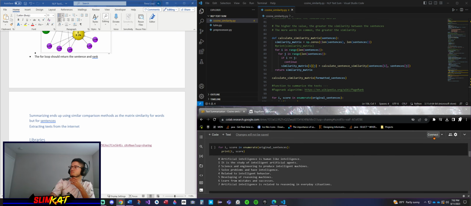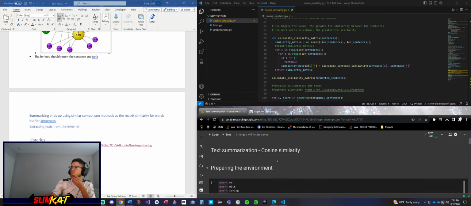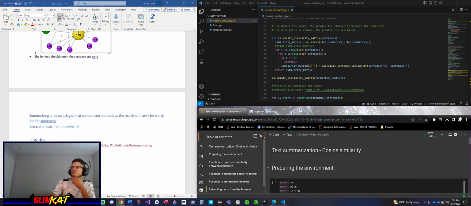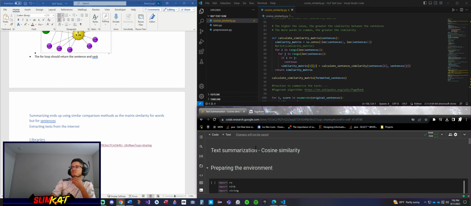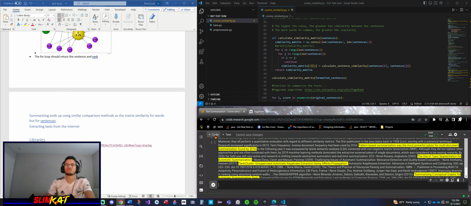We are not going to implement it step by step because it is the same we implemented before. We are importing NLTK, Natural Language Toolkit, and re, regular expressions, and we are downloading this package to be able to work with word tokenization and also sentence tokenization. Let's run this code. After that, we are installing the Goose library to read articles from the internet.